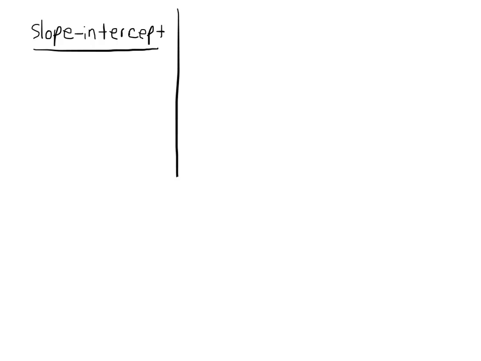Okay, there are three common forms of linear equations. All right, so start underneath that heading in the upper left-hand corner. The first one, and we should definitely know this by now, is the slope-intercept. Okay, and again, the slope-intercept form of a linear equation. So again, we're going to have three common forms, actually.